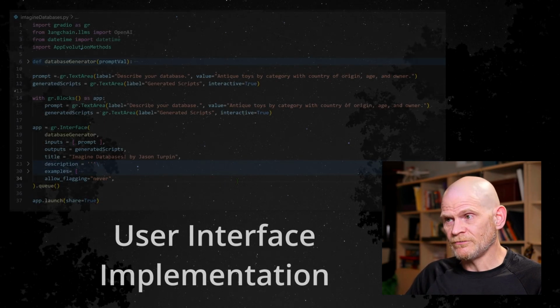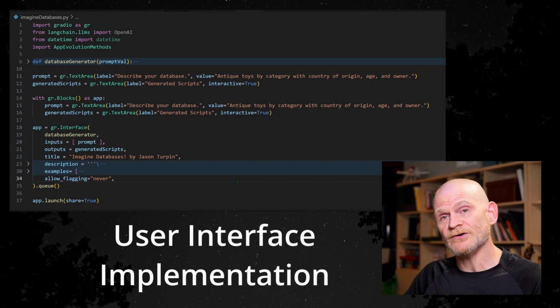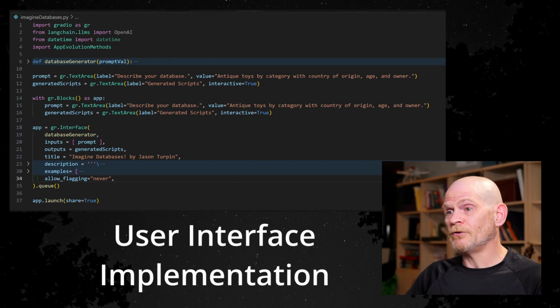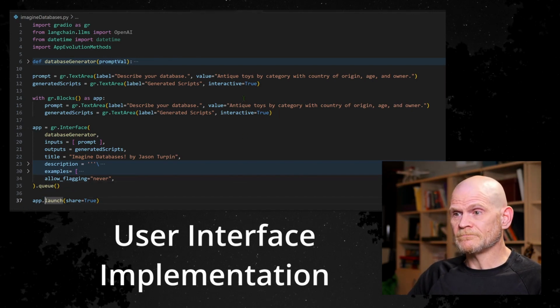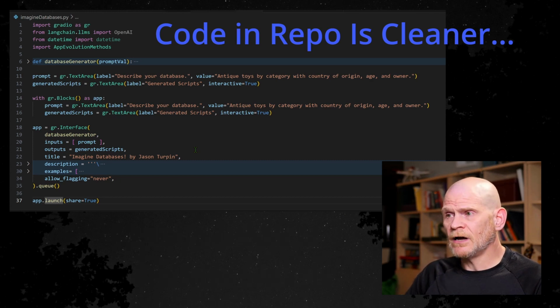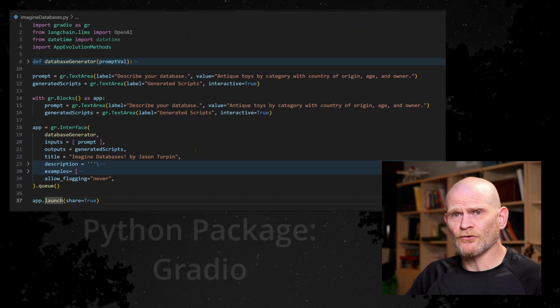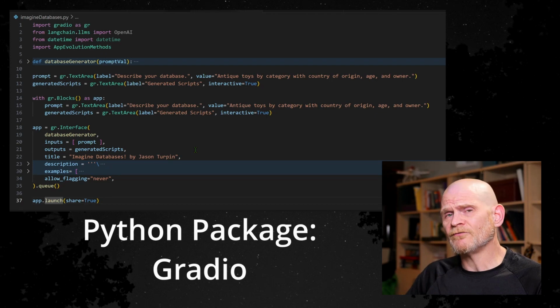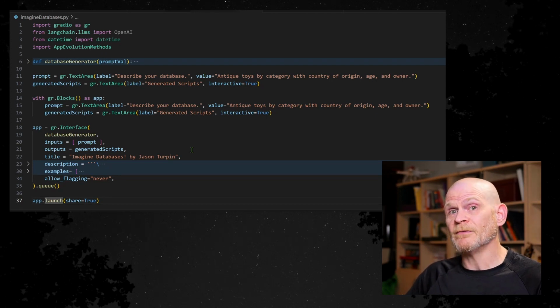So what we're going to do now is take a look at the user interface implementation. What does the code look like for this entire application? There's all the code right there. 37 lines at the bottom. I got some of it boxed up a little bit for brevity to make it look short. That's the entire code base. It's using a user interface technology called Gradio, which is a Python library for building lightweight interfaces specifically around large language models and machine learning models.